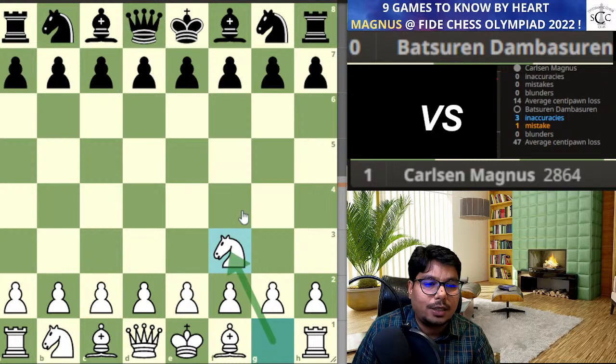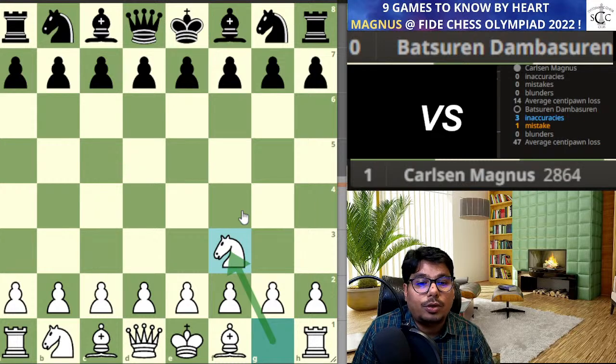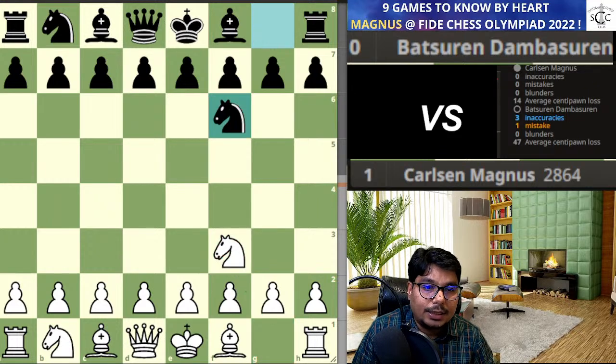You just make a move. In the Encyclopedia of Chess Openings this is called the Zukertort opening, a very strong and powerful opening, because when you move the knight to f3, you keep your options open as to what Black is going to do. Dambasuren Batsuren, rated 2518, is playing with the black pieces, a very strong grandmaster from Mongolia, and he goes for knight f6.